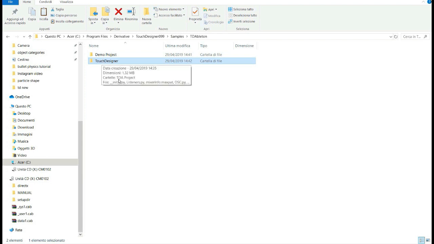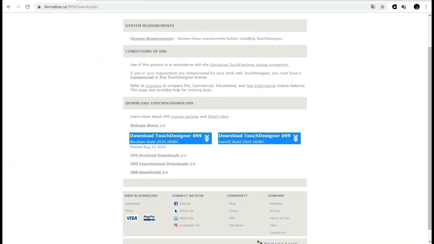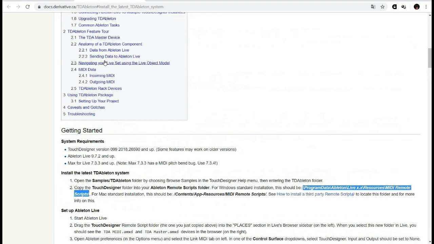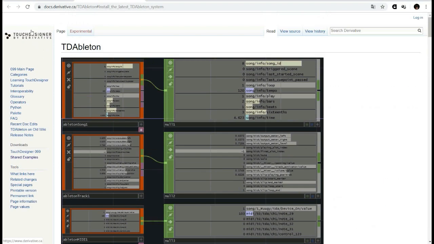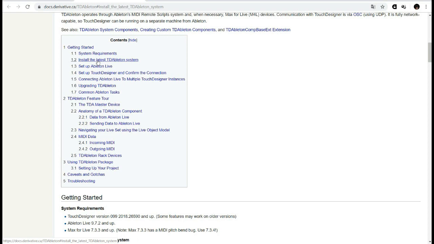You just need this folder, but before this you go here, where you have how to install the Touchdesigner Ableton system. There are also the instructions here.